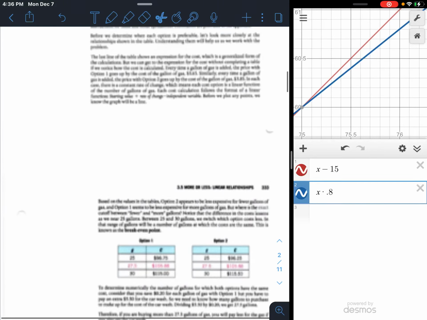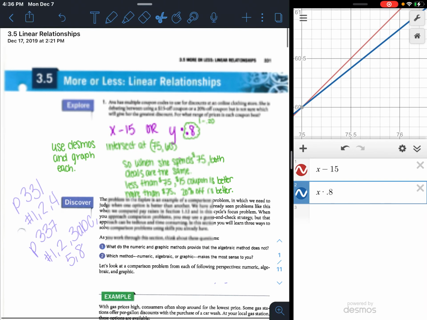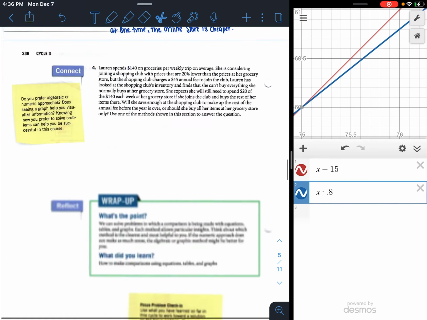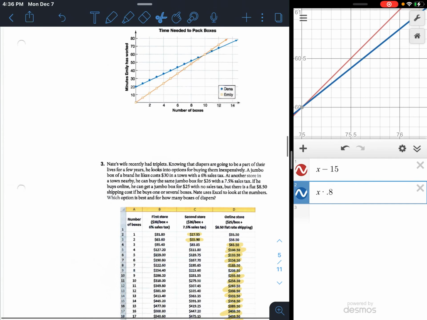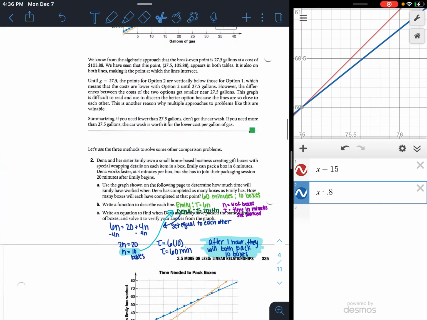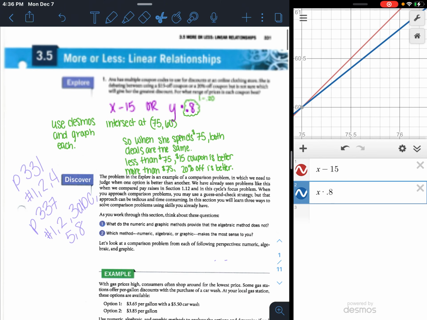Okay, I think that's all I said we were going to do today. Oh, no, I lied. I said we were going to do number 4. Actually, I said we weren't going to do number 3. That's a mistake up here. Let me erase that. Okay, we're not doing number 4. We're doing number 3. Perfect. We're done for the day. Do the homework.